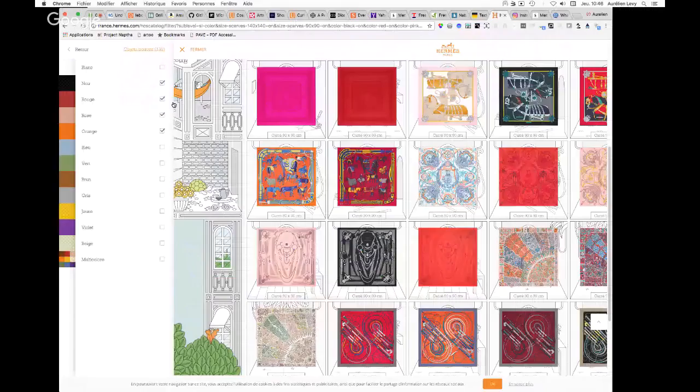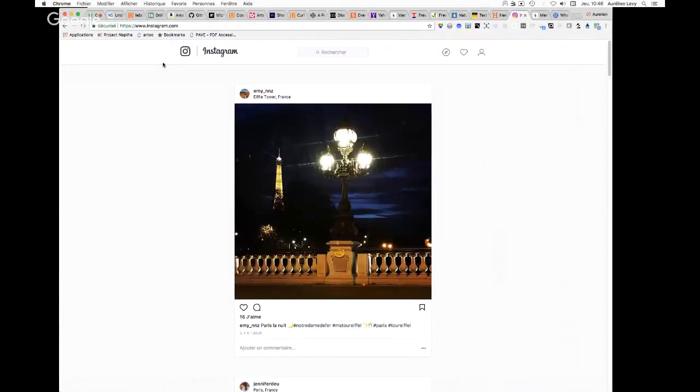Also, I'll give you an example about Instagram. So recently the Instagram website and application introduced a new design, and they removed every text and use only icons. So it's quite a bit of a nightmare, especially if you are not a user used to Instagram before. For example, I still don't know what this icon does, and if I click on it, it changes, but I don't know what it does.